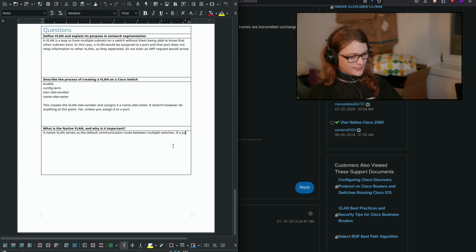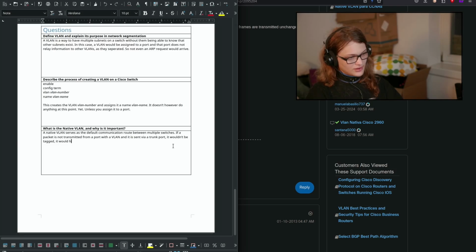If a packet is not transmitted from a port with VLAN, it is sent via a trunk port, it wouldn't be tagged.